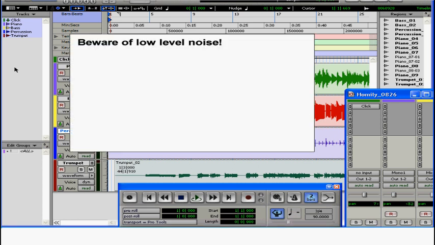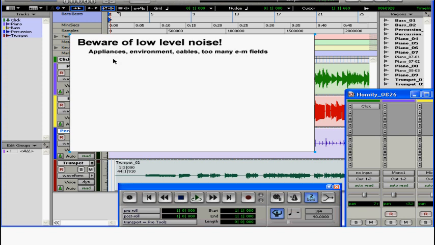Low-level noise or a hum in your music can be really frustrating. Unfortunately, the likelihood of such noise in your input path grows as your studio becomes more complex, more connections, wires. When you record audio with a low-level buzz, unfortunately it does become a permanent part of your music. You can remove it with a noise gate, but you will suffer some reduction in the depth of the sound. You may not notice a loss in quality if your gate threshold is low enough. Regardless, you should avoid low-level noise sources as much as possible.